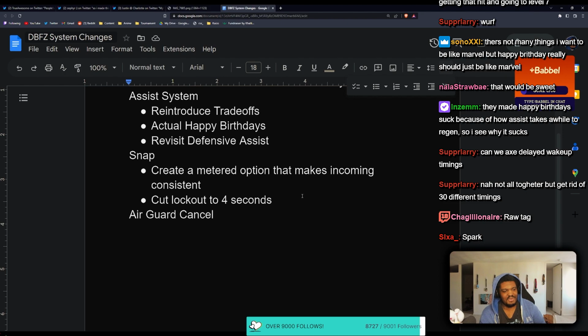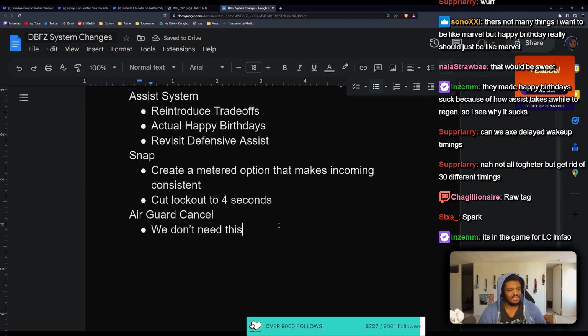I don't think the game needs this mechanic. Honestly, I don't think this needs to exist. We don't need this. Does anyone need air guard cancel? I know they put it in the game to, in theory, deal with Gohan doing legs to jail you to the ground.